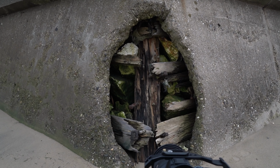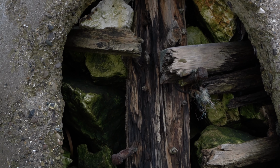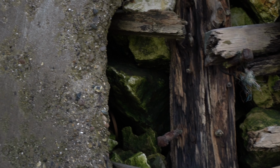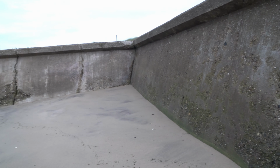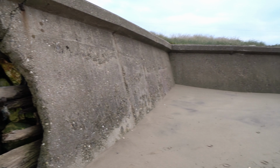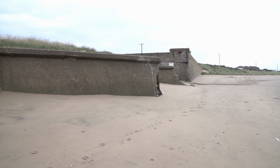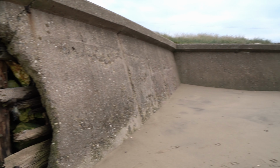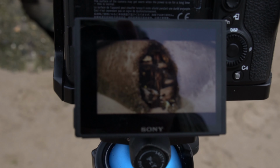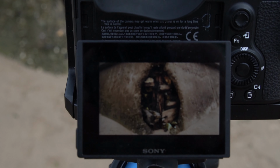There's the hole with all the wonderful rotting timbers and what have you, the substructure for everything that's behind these, I don't know what you would call them, pillions or whatever. And then you can see where the barracks were just there. But you've got this gaping hole, and what I've done, if I bring you in here, is focus on the hole.